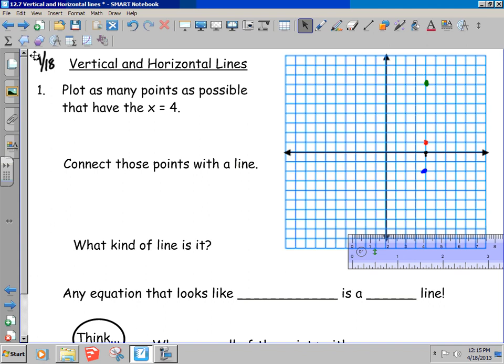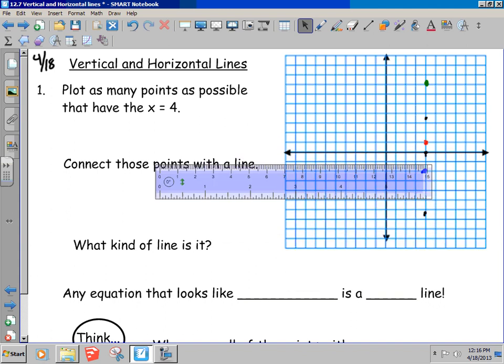How many of these such points could I find? Julian? An infinite number. Now, it so happened that all the students who came up here put them all on these nice integer spots, but that one right there also has an x value of 4, right? It's 3 point something. Or I could have put it here. That one has a negative y, but its x is 4. All of these points, if I filled them all in, would create what? Sophia? A line, yeah, it would form a line.